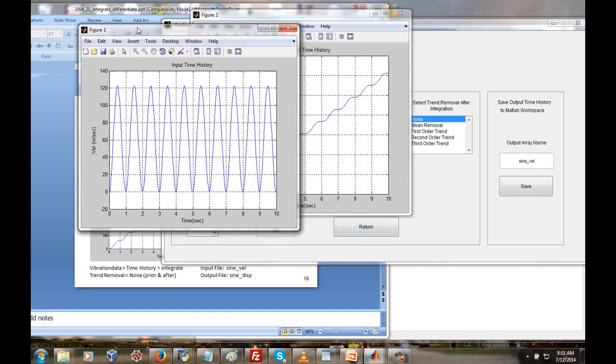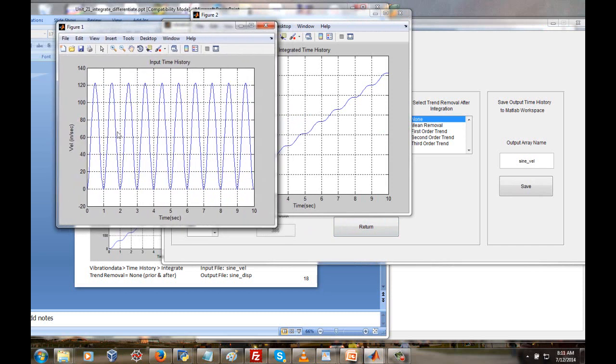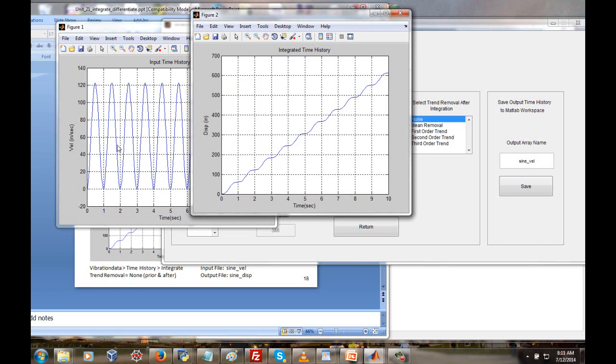Well, on the left figure here, we have our velocity time history. Again, it starts at 0 and has a mean value of about 61 inches per second. So it has the baseline shift or offset. Well, the offset in the velocity turns into a ramp. We call this the ski slope effect. We get a ski slope effect in our displacement because we're assuming now that our initial displacement is 0. Well, to make all the physics and mathematics work out, that means we have an ever-increasing displacement time history.